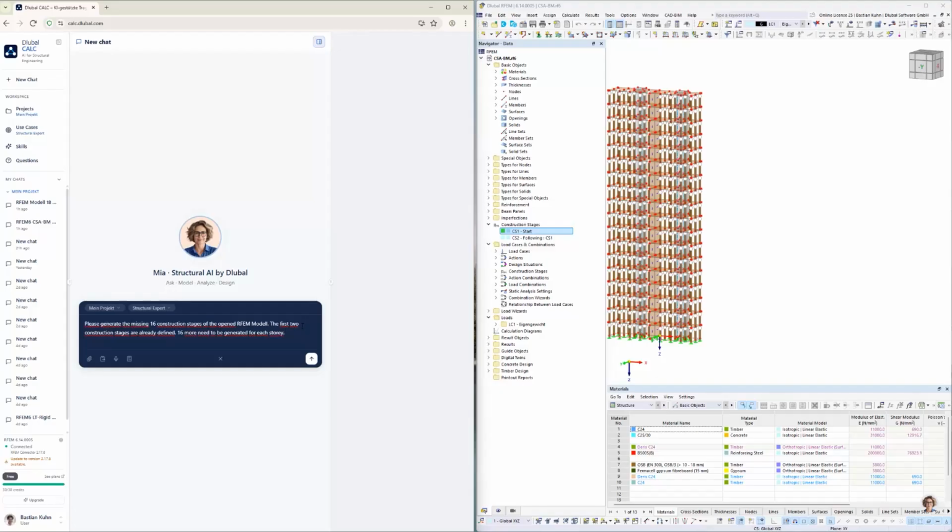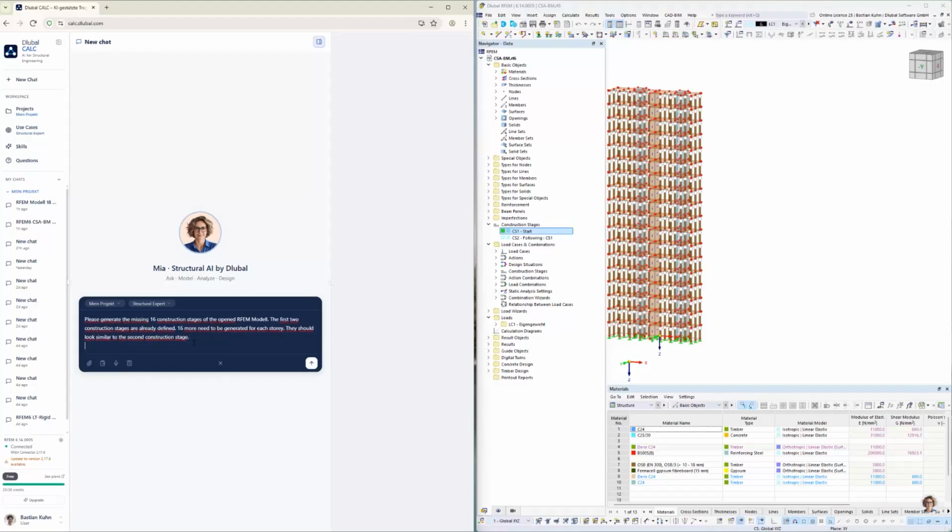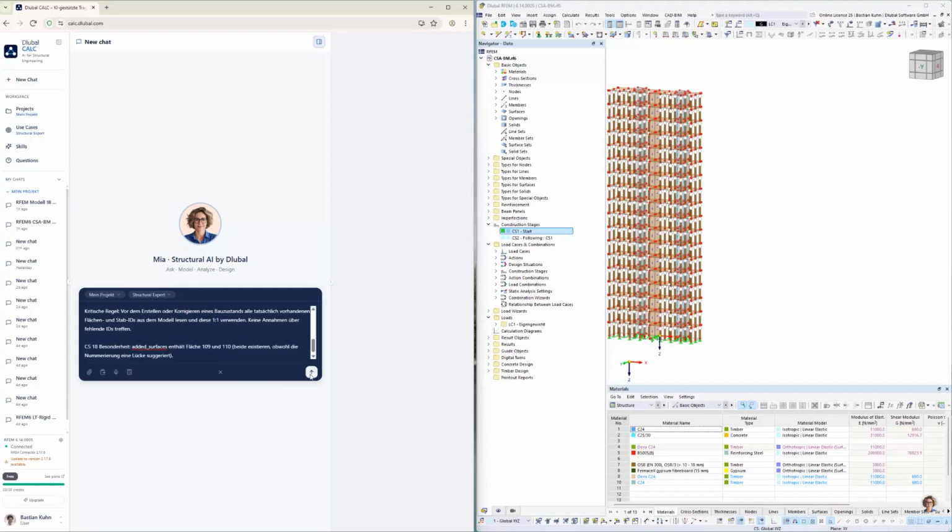They should look like the second construction stage, because in that way I do miss the, how you call it, I do not let it generate the supports and the normal supports.